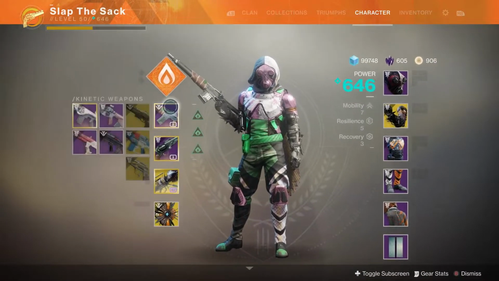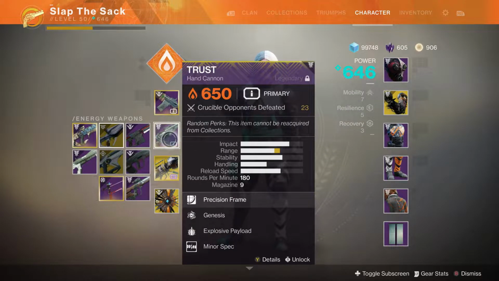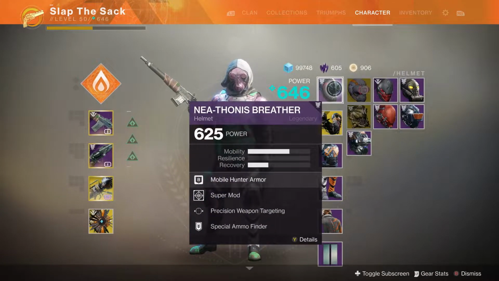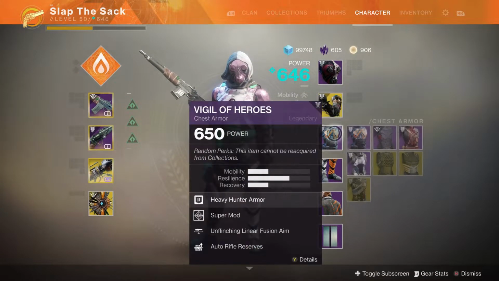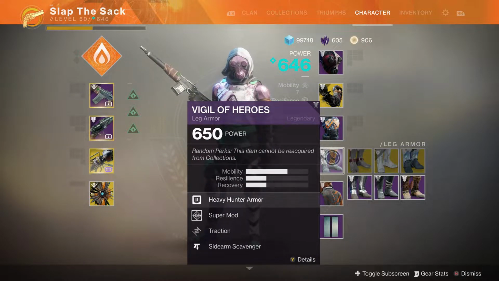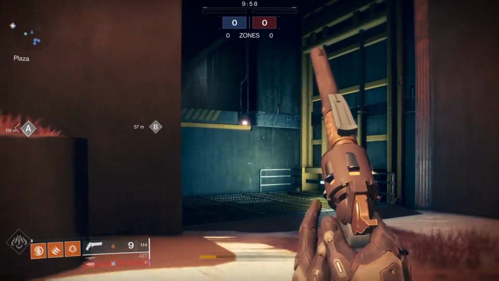Real quickly before the video starts, this is what I'm running: Breakneck, Masterworked; Trust, Masterworked; Warcliffe Coil, Masterworked. We've got the Neothorus Breather, which actually has the hand cannon perk on it as well, Shades Galanor, and then we've just got a bit of a Vigilant Hero set going on. Every single thing, apart from Shades Galanor, has got a super mod on it.